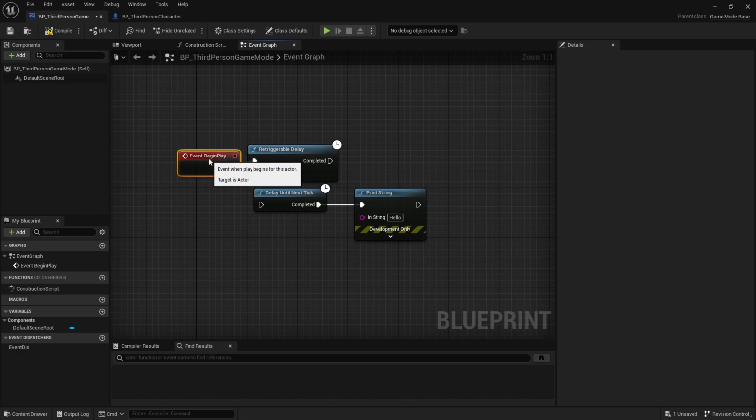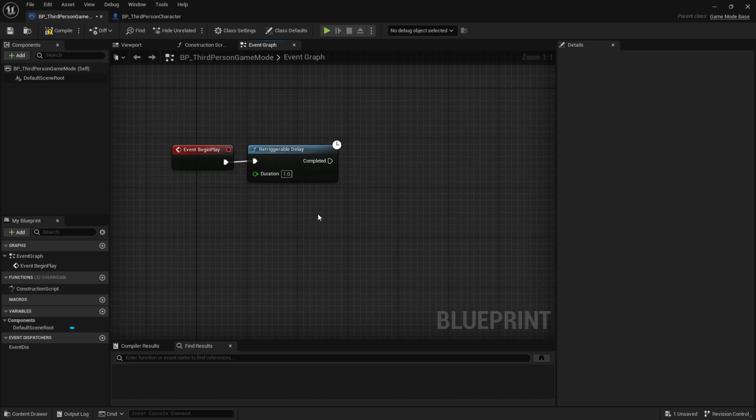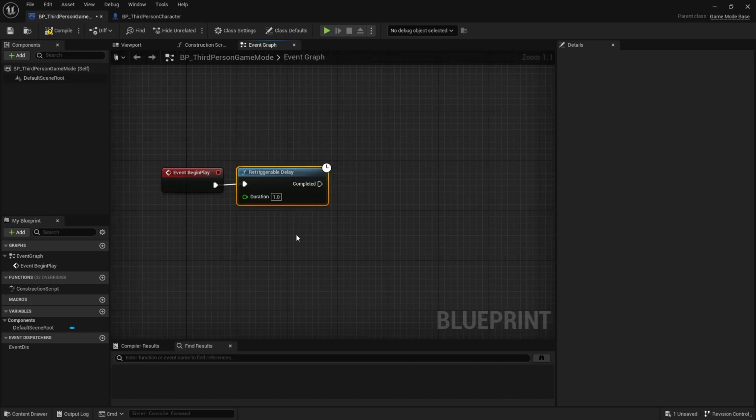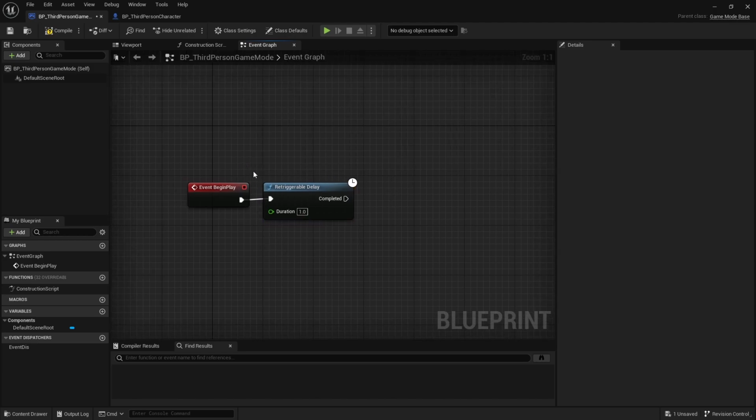So yeah, this node can be confusing sometimes as to when it's the best way to use it, but it's good to be aware of it, because when you get into a situation where it's needed, you're going to know instantly, okay, this is the node that you want. But if you don't know about this node, you're just going to get confused and think about how you can solve that issue.